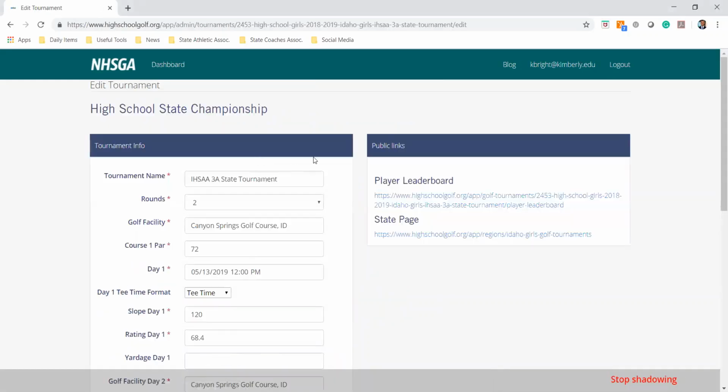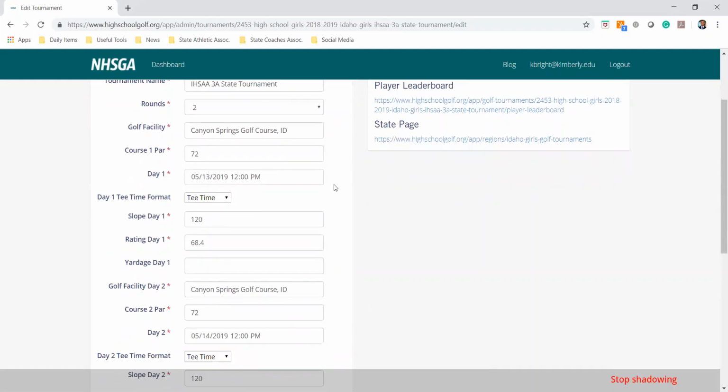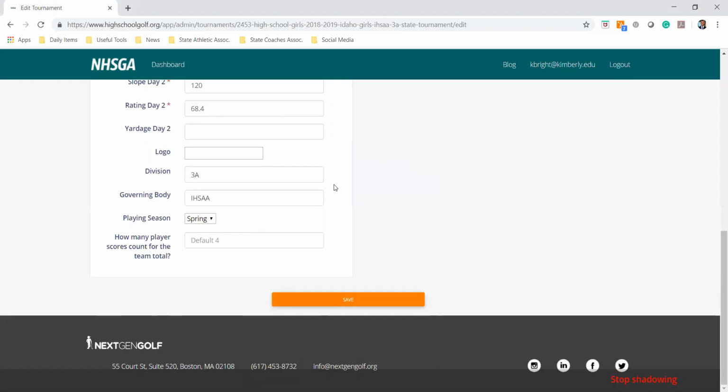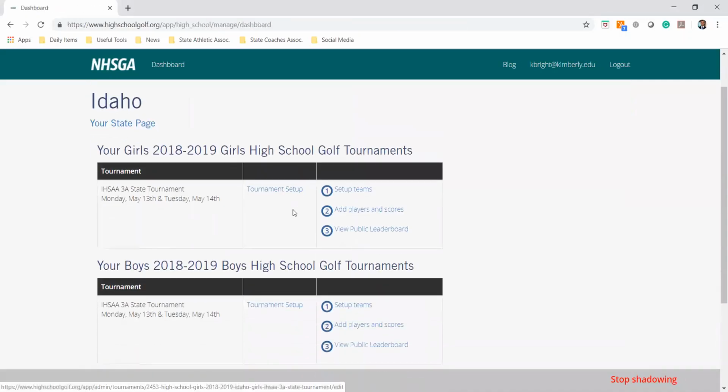Now, again, with this information, I will have set this up. I do encourage you to take a quick peek at this, ensure that all the information is correct, to ensure that we do have the most accurate data possible for the event that you are going to be running. Once that is completed, it's as simple as 1, 2, and 3.